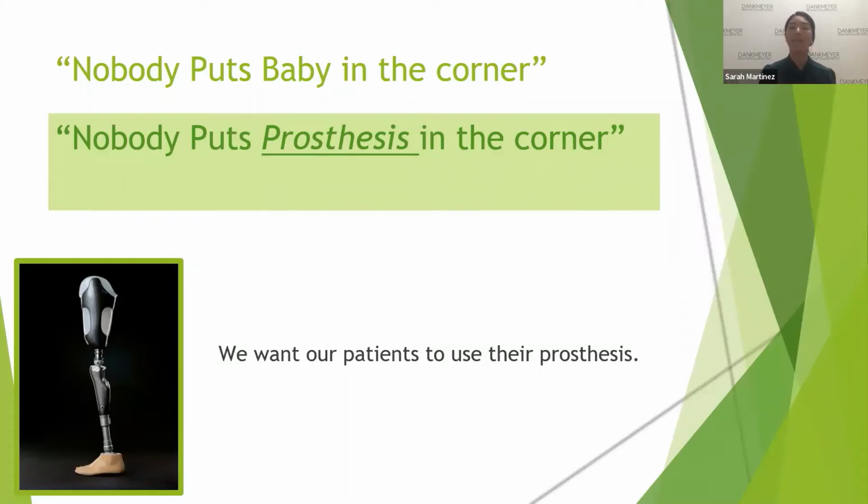We want them to use their device. We want them to be able to feel comfortable and trust their device and understand the different components of their device. So it's important for us as prosthetists to communicate how the device is made, what the patient can expect after they have it, and the journey from right when they get amputated or from that surgical procedure up until they're fitted with their device, which we're going to get into on the next slide.